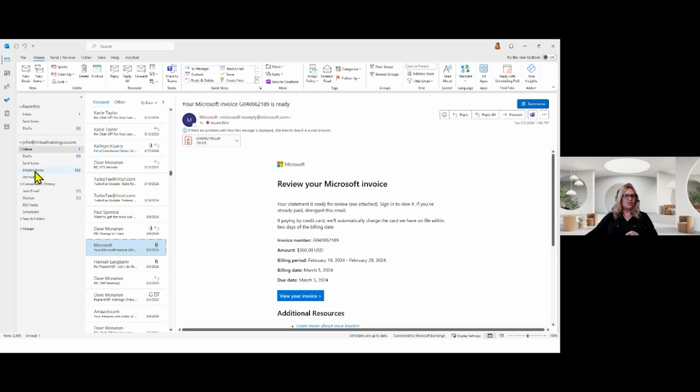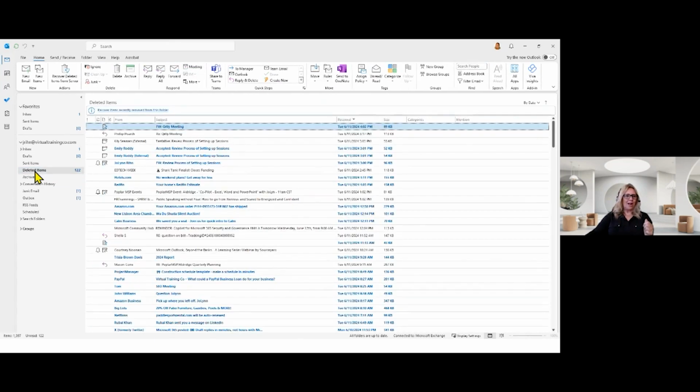But did you know that you can actually empty your deleted items folder at any time? And sometimes I do it a couple of times a day, because for me, if I'm accumulating a lot of deleted items, I don't like to keep them. So if I click my folder on the left for deleted items, notice my status bar down at the bottom left. It tells me I have 1,397 messages in my deleted. I'm seriously hoping that none of you have that many, but I have 122 that are unread that I deleted and I never even read them.